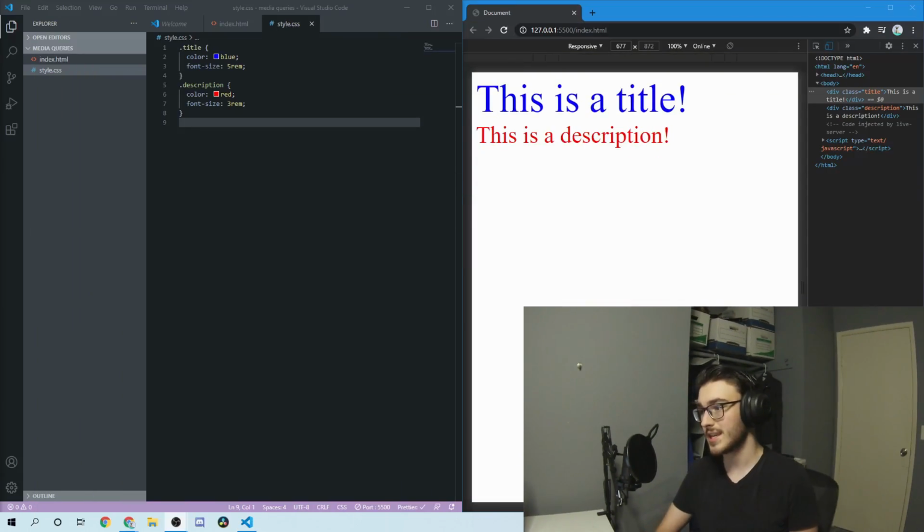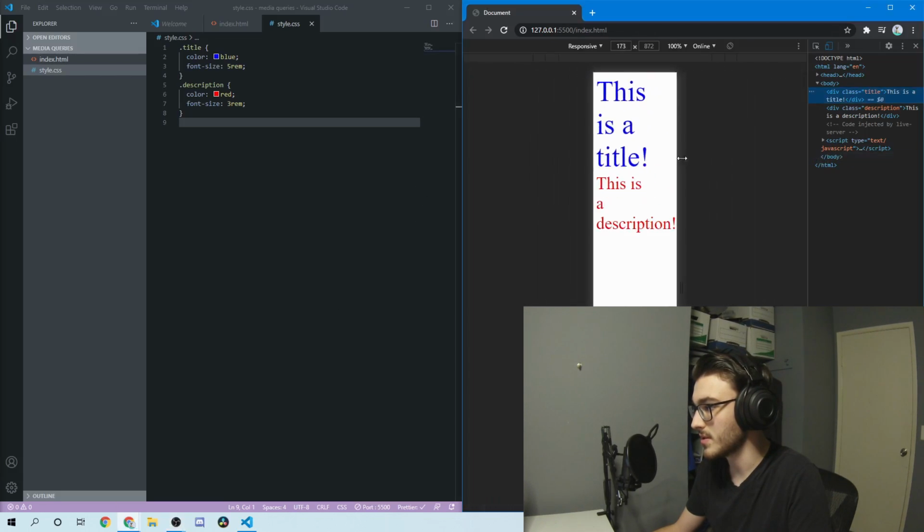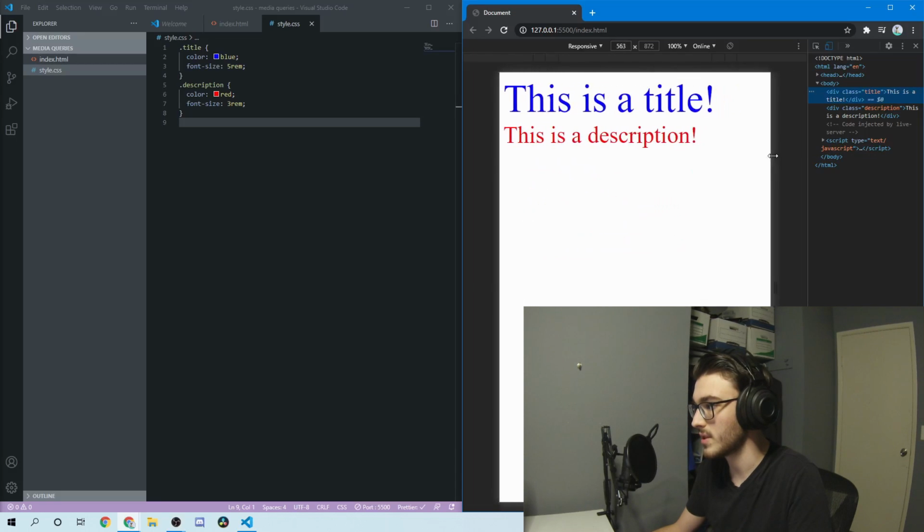Media queries are super useful for targeting specific CSS towards specific devices. So for mobile phones, if you want to have a different CSS setup than you do for your desktops, that allows you to have a responsive website design, which is amazing and a super useful skill that you can add onto your resume. So to get started, I've got this little website here, which is just a title and a description. Nothing too crazy, but you can see as it moves within devices.